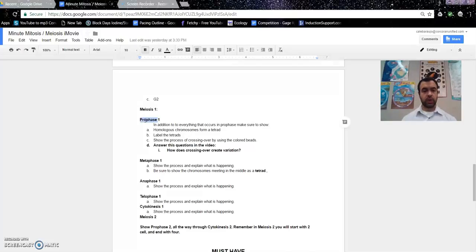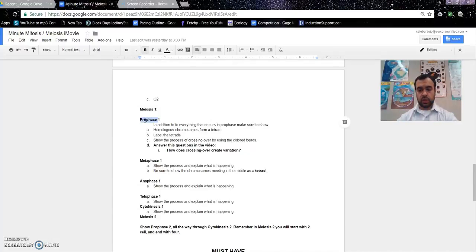Still in prophase 1, you're going to swap the beads, and this is going to show genetic recombination, or new combinations of traits. Just like that, you're going to swap the beads to simulate crossing over. Now I have a new combination of traits on each chromosome.